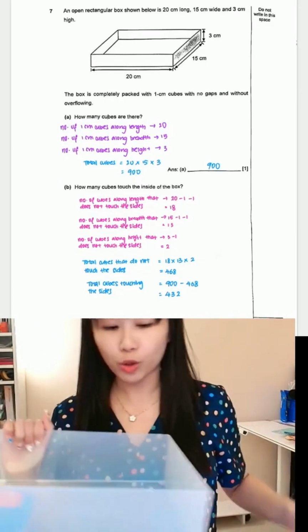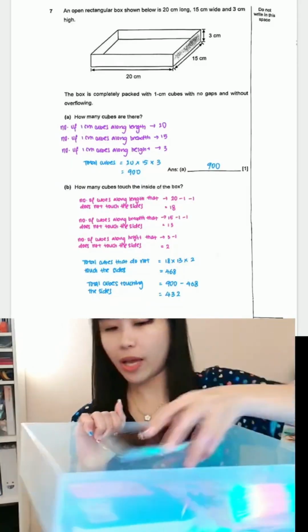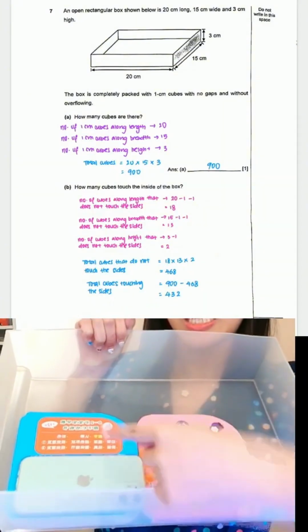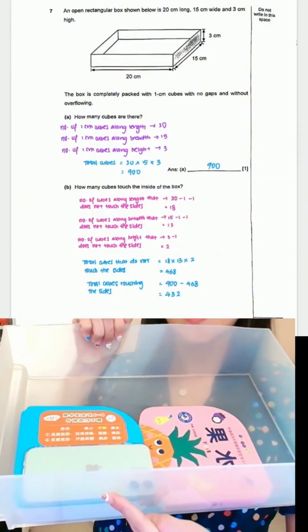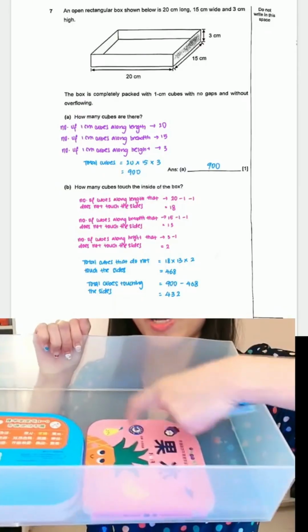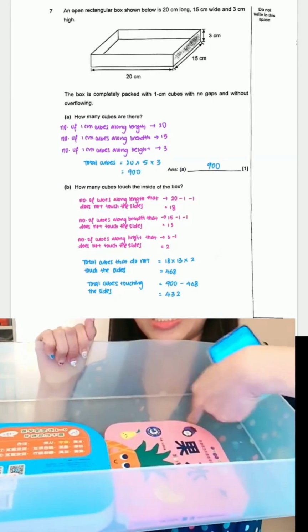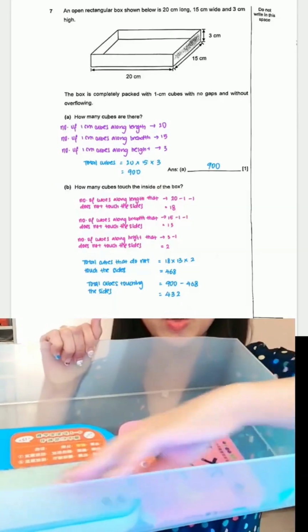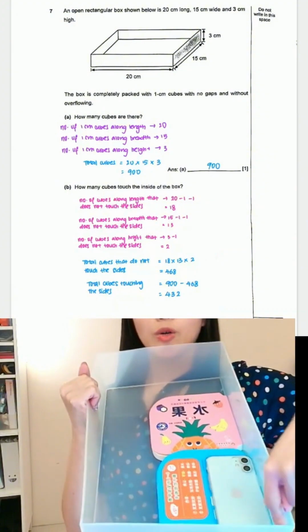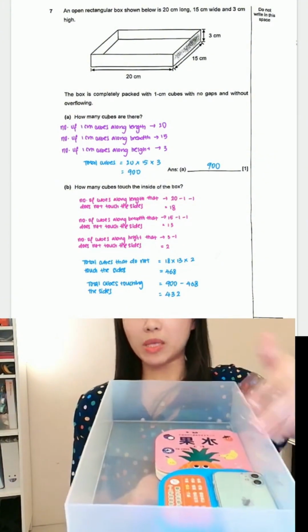But if I were to put, let's say I don't put book now, I put a phone now. Okay, something like this. I put this phone right at the corner. Okay, it's touching this. So this is the thing that is touching the side of the box. What other things also touch the inside of the box is also the last book here. Why? Because it touches the bottom here. It touches the bottom here, like all this, it means it's touching. At the side here, this one is touch. At the side here, it also touch. And also here. So it can basically touch the bottom, the side, left, right, and then here. That's what it means by touching the inside of the box.